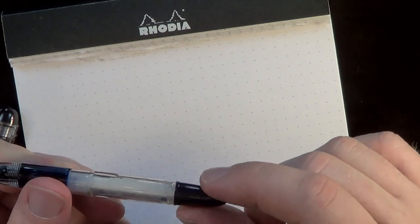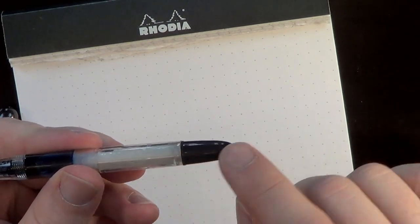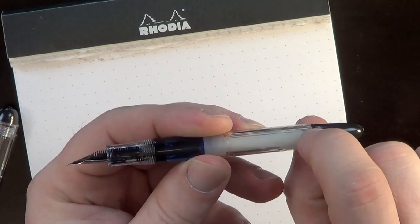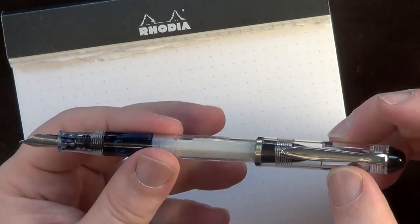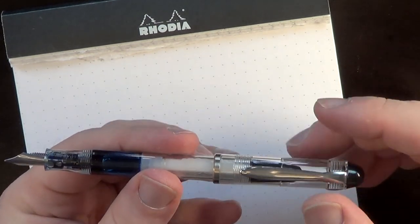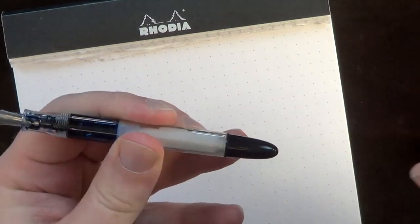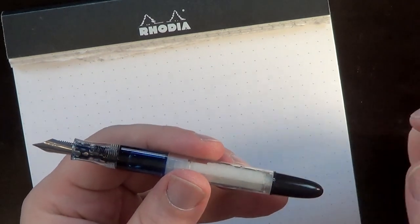It is just your pretty standard cigar shaped pen. One thing to note is that the twist end — the blind cap — has these little ridges along it, and those sometimes get a little bit caught on the inside of the cap. They actually help hold the cap on if you post the pen. But one thing I would say is: be careful when posting — you're not twisting it on. You just have to pull it straight on and off. If you twist it on, you could be expelling ink out the other end.